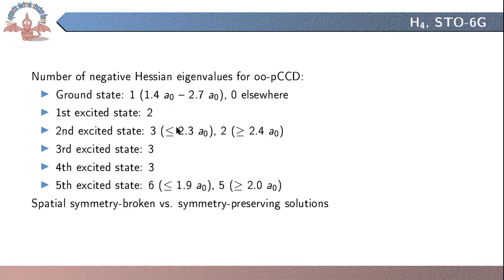And you also see that for some excited states, the number of negative eigenvalues changes at one given point, which might also be a clue that you break symmetry for some of these excited states. But again, for the purpose of comparing the OCI and PCCD energies with orbital optimized reference, the symmetry preserving solutions are good enough for this.